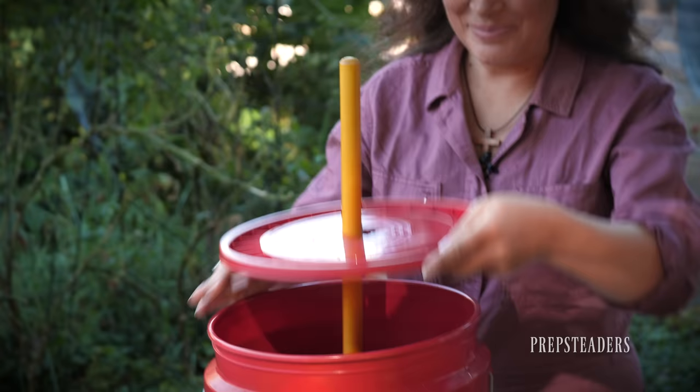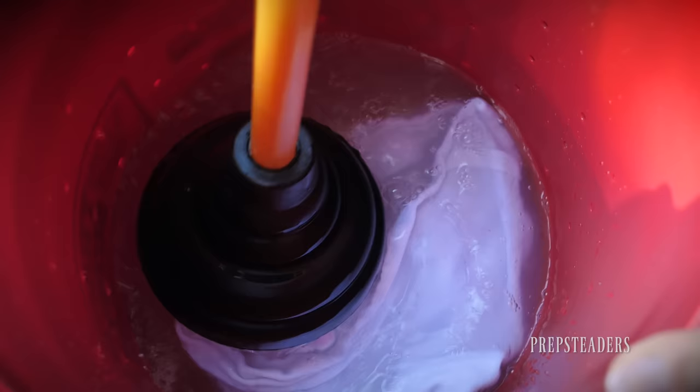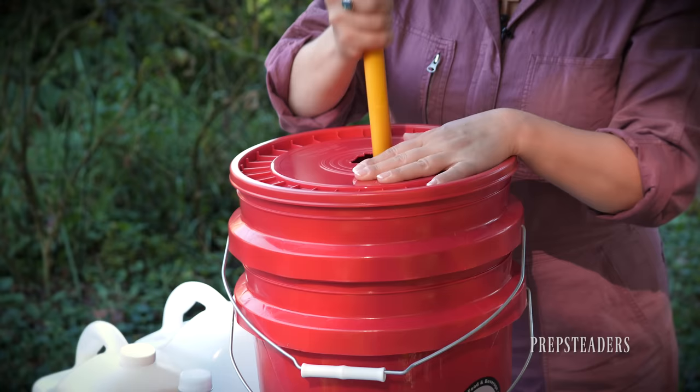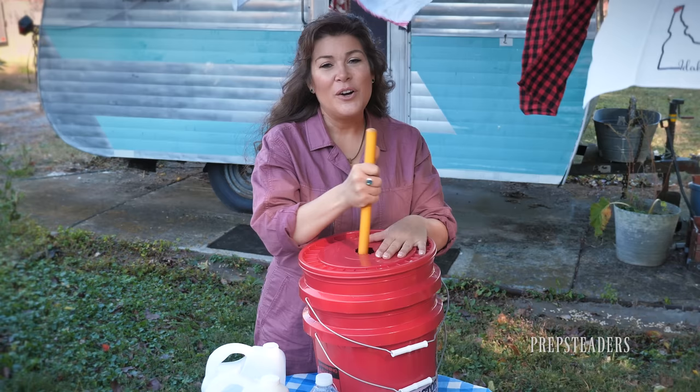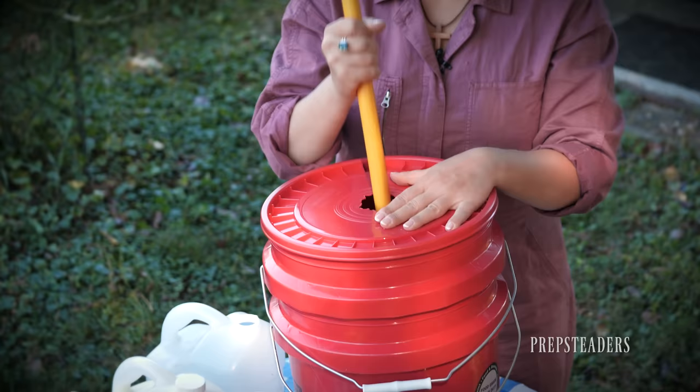And I start washing. And literally, this is how your grandmothers did it and your great-grandmothers did it. Back in the day, they didn't have plastic fancy buckets like this, but it was a very similar process, unless they had one of those washing boards. And you could use this for your washing board style washing if you wanted to do that as well. But this is amazingly effective.